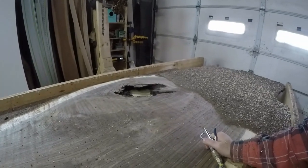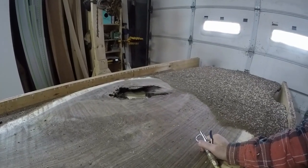Next step will be drying it out and turning it into something. That's pretty neat looking.